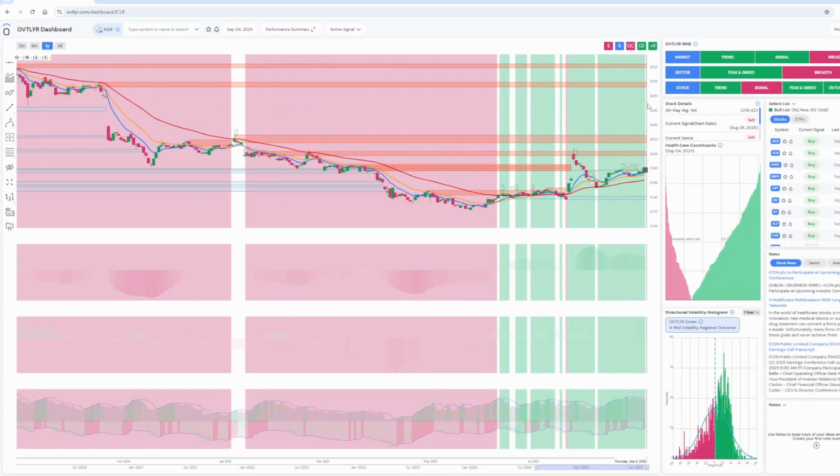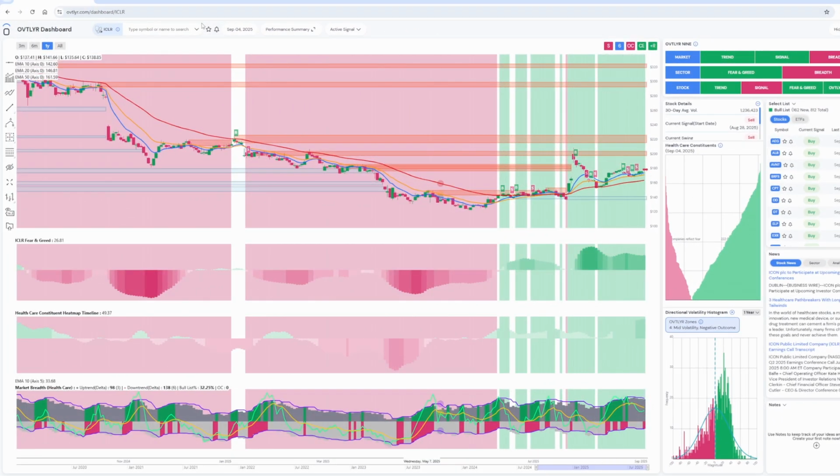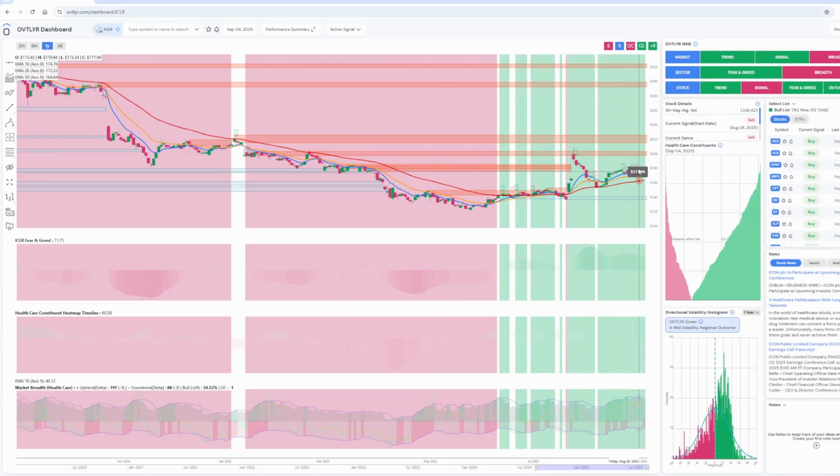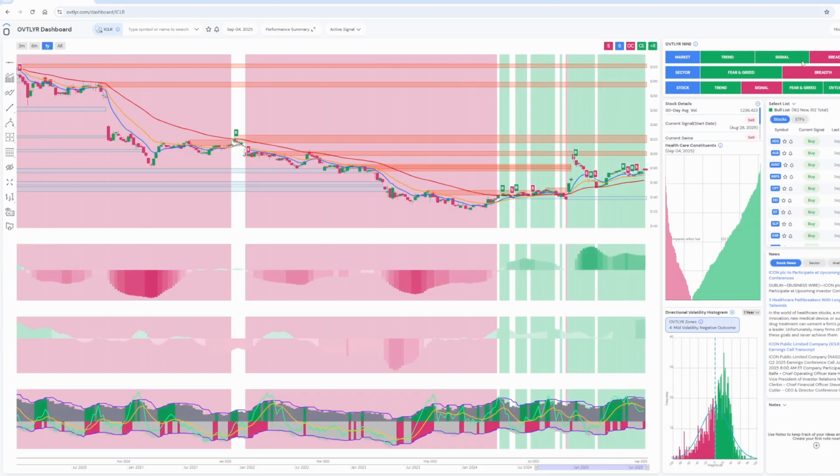So let's just quickly go into the stocks that I was talking about before. This is ICLR, and this is telling you that we're currently in a sell signal, because when I set that up, that was actually about a week ago. But yeah, here's the Overlay 9. Hopefully you can see that, and it's just showing which 6 out of 9 are actually on. So I should have sold the stock, but I haven't. I'm actually still in it because it is trending up to me.